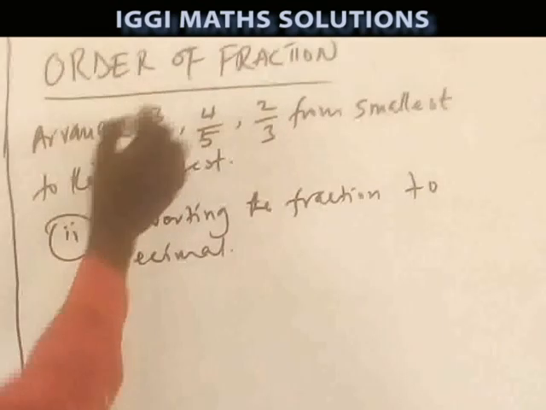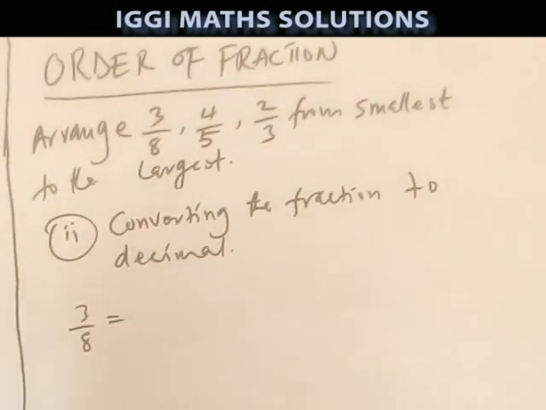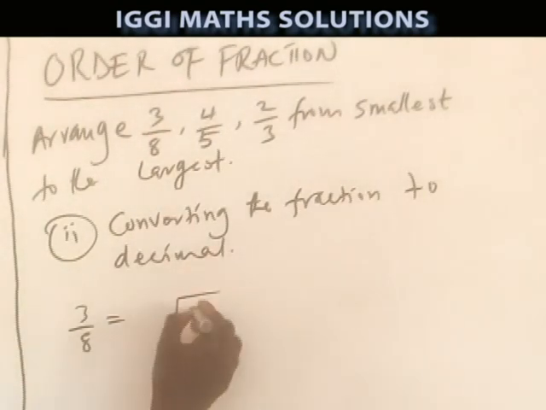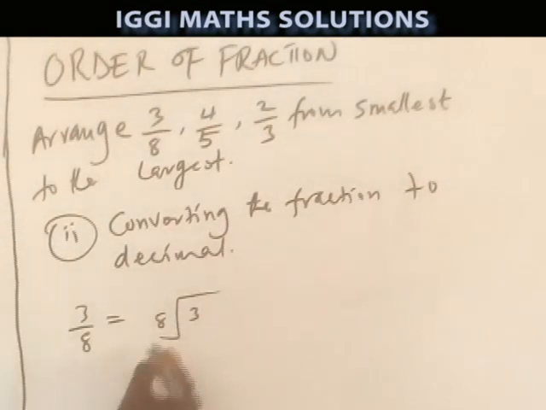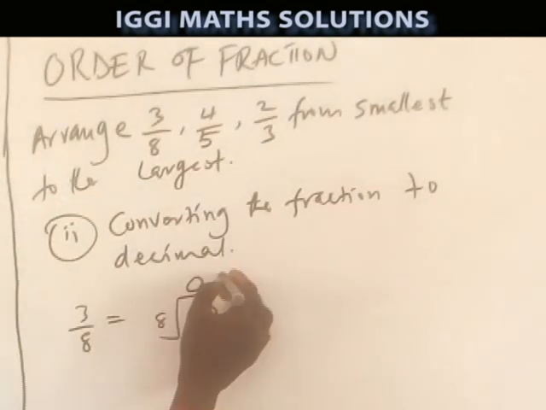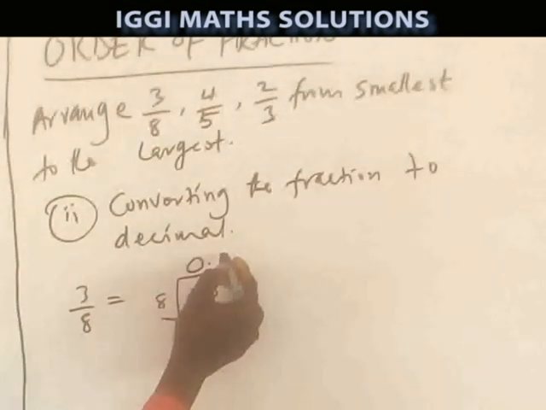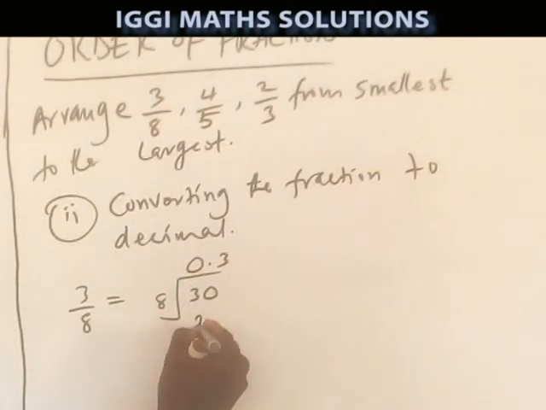The first fraction here is 3 over 8. So this is equal to 3 divided by 8. We check if 8 can go into 3, which it cannot. Then we introduce 0 point here, and add 0 to 3 so that we can divide 30 by 8. 8 into 30 goes 3 times. The remainder is obtained by multiplying 3 by 8 to get 24. Then we subtract it from 30.